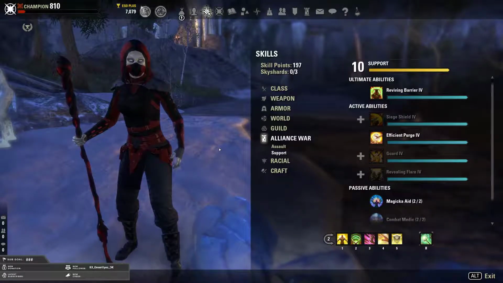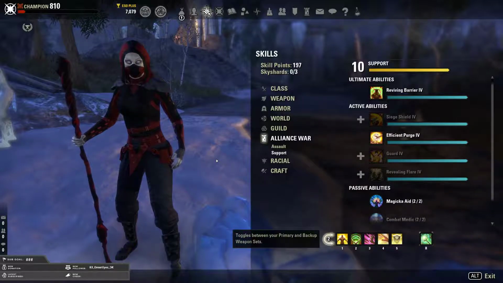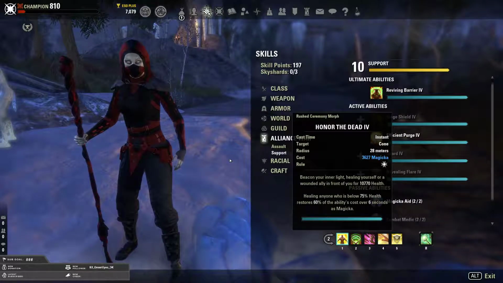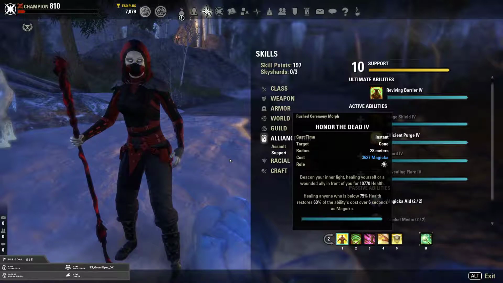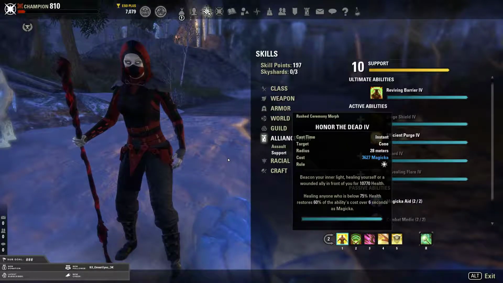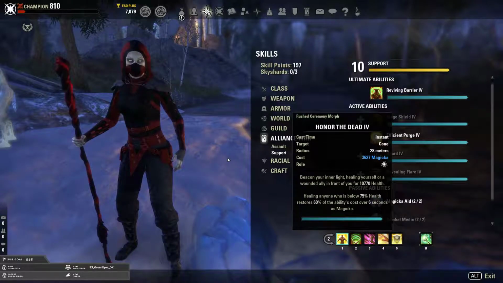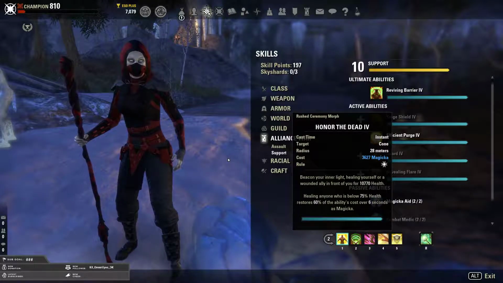On the staff bar, it's primarily our healing bar, buff bar. We have Honor the Dead, it's a nice fast heal with like 10k, and you will also restore 60% of the ability if they are beneath 75% health. It can be pretty expensive to just stand and spam, so try to focus, use it when it's needed.